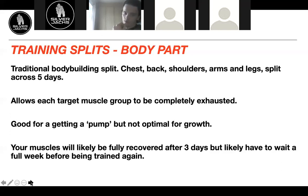So although this does allow you to completely exhaust the muscle groups, generally that's not particularly what we're looking for. We're looking to stimulate the muscles to enough of a degree to bring about hypertrophy, therefore muscle gain and strength gain. It's good for getting a pump. So loads of blood forced into that muscle group.